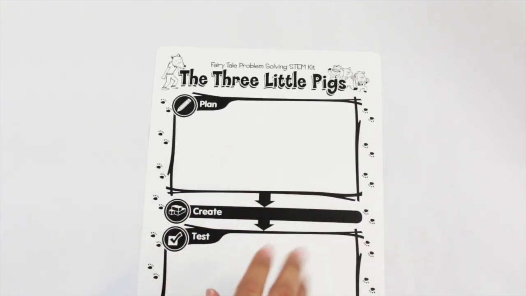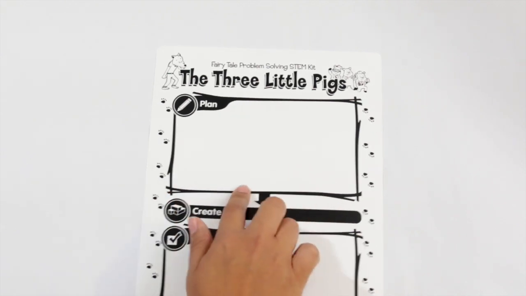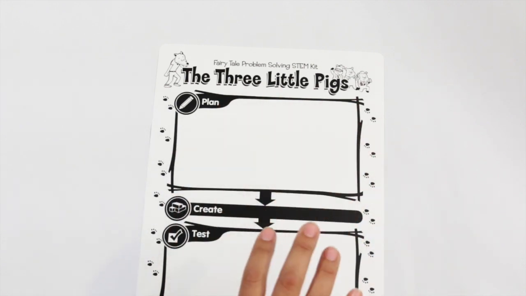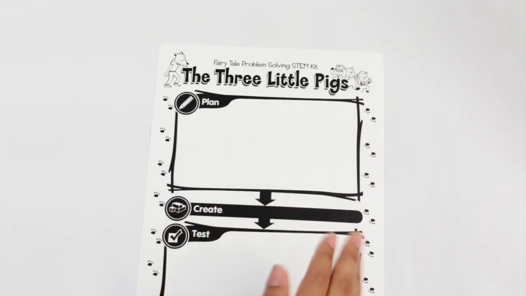Now I know what you're thinking, how is a three-year-old going to think to that extent? The variety of pictures that you'll get drawn are going to be different per child. They could just be a whole bunch of lines. They could be a huge castle that's elaborate. Whatever it is, that's fine. You're starting the thought process of how to solve the problem of a house that's going to withstand being blown over.